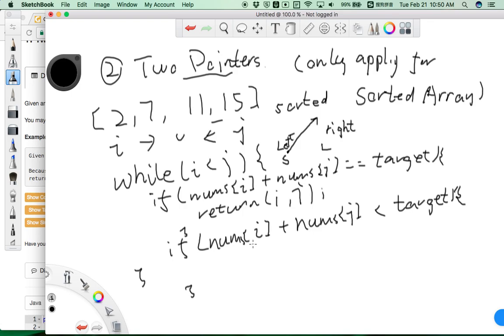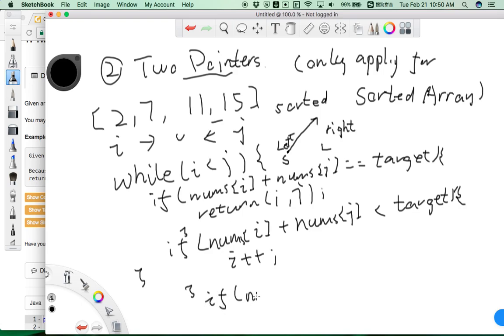So if our two element sum is less than the target, that means even though our right element is the largest element, our left element is too small to add up to the target. So we need to move the left element i forward.